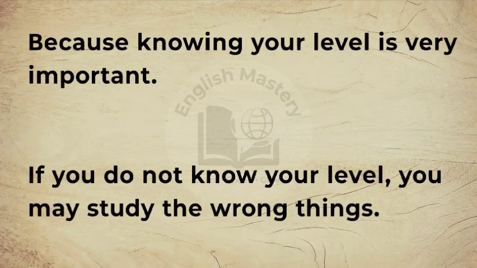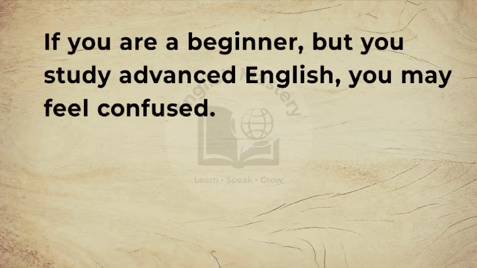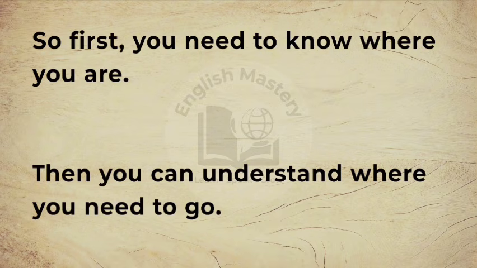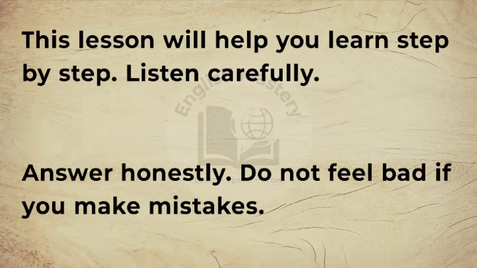Because knowing your level is very important. If you do not know your level, you may study the wrong things. If you are a beginner, but you study advanced English, you may feel confused. If you are intermediate, but you only study beginner lessons, you may stop growing. So first, you need to know where you are. Then you can understand where you need to go. This lesson will help you learn step by step.